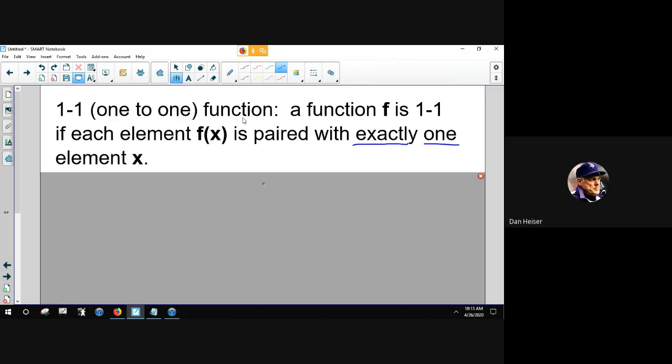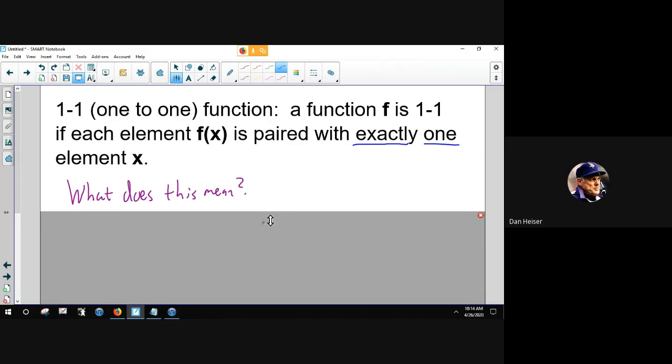Every function is not going to be one-to-one. In fact, many more functions are not than are, typically, if we're looking at types. Very few types of functions are one-to-one. We can make them one-to-one by putting certain restrictions in place, but for the most part, very few are one-to-one. What we're saying is to be one-to-one, every y value only gets to have one x value.